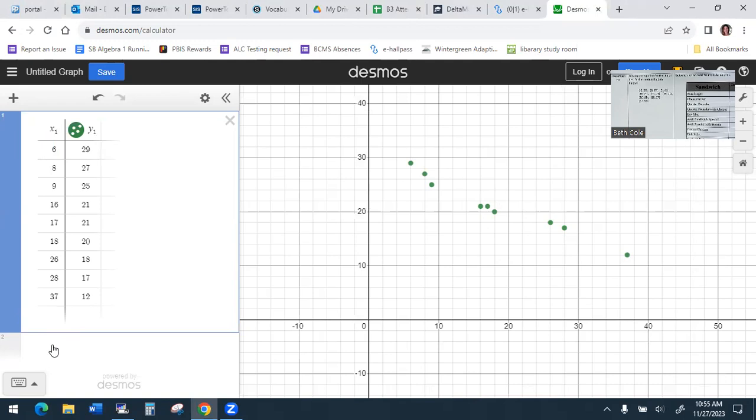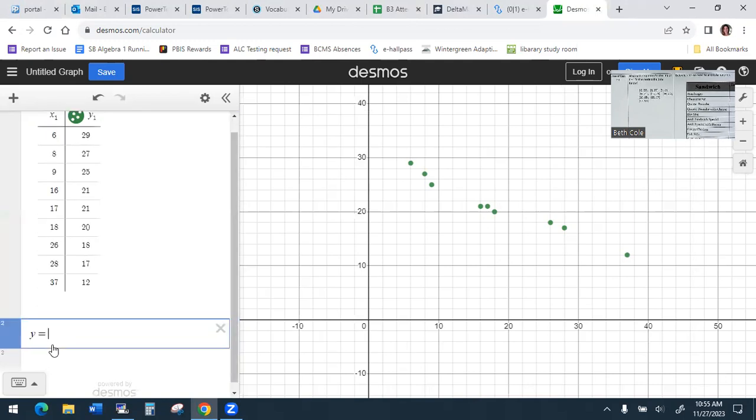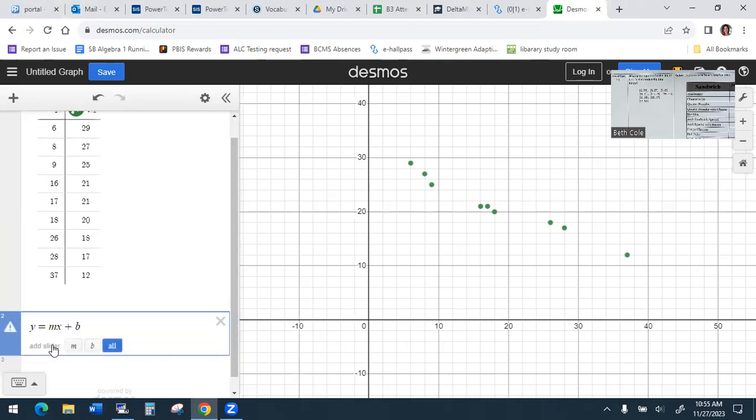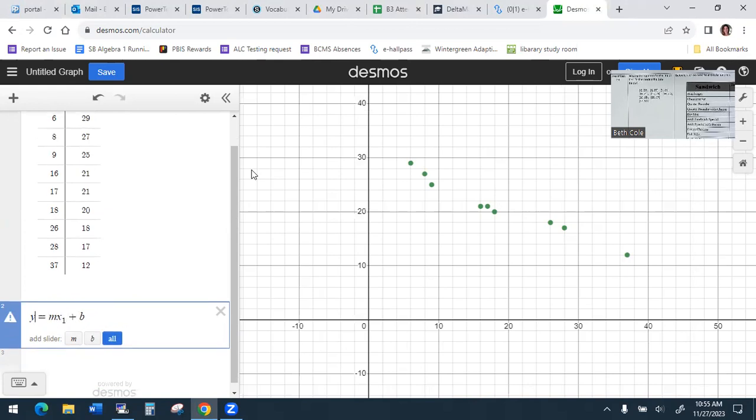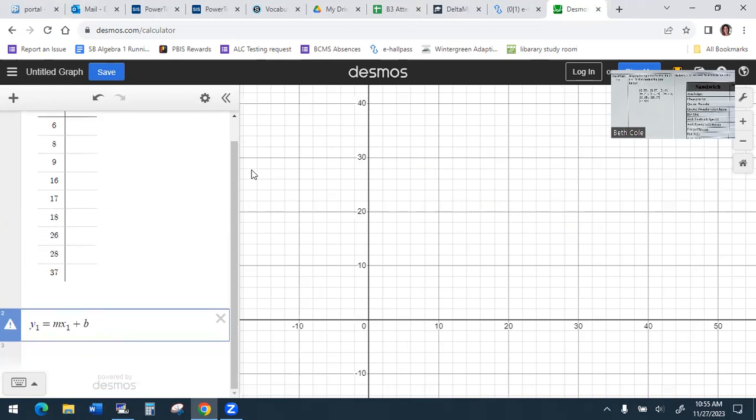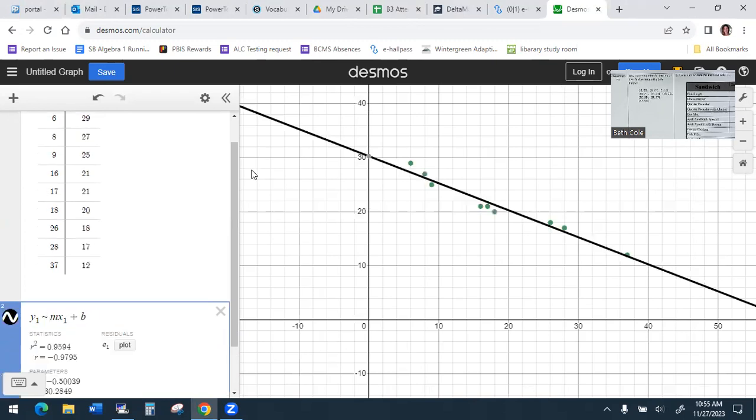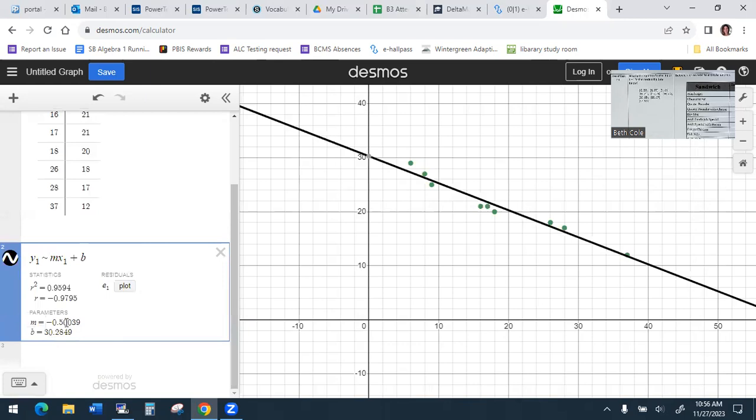All right, I'm going to come down to the next box and type y equals mx plus b. But no line shows up because there's 2 things you have to change. Do you remember what we have to change about that? All right, you need ones. There's not any special trick to that. You just hit the number 1, squiggle, the little tilde thing. Oh my gosh, look, it showed up. All right, now I know it's really small. You probably can't see back there, but we'll just round to 1 decimal place.